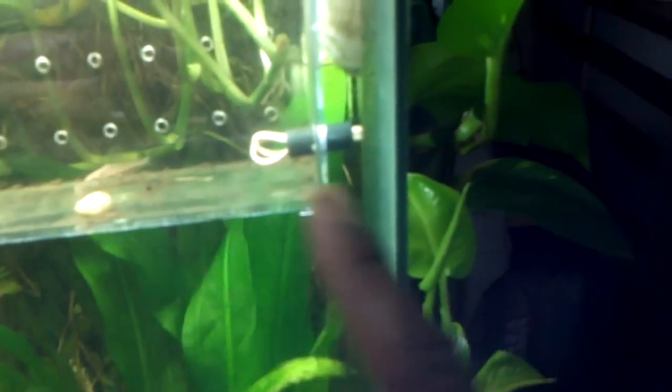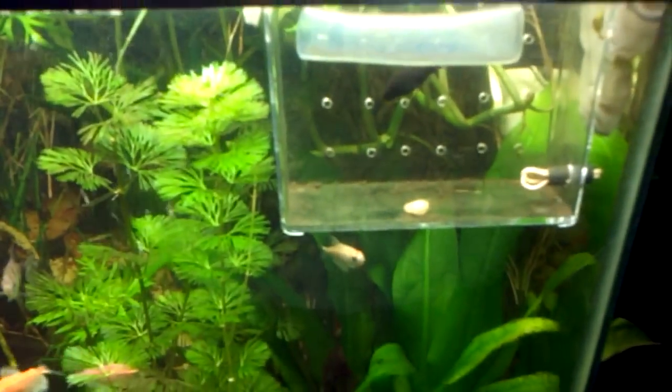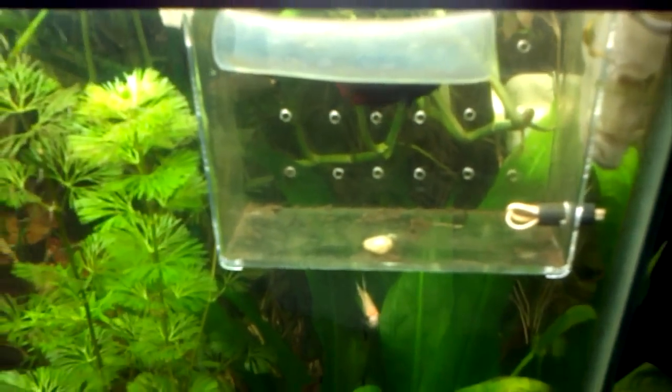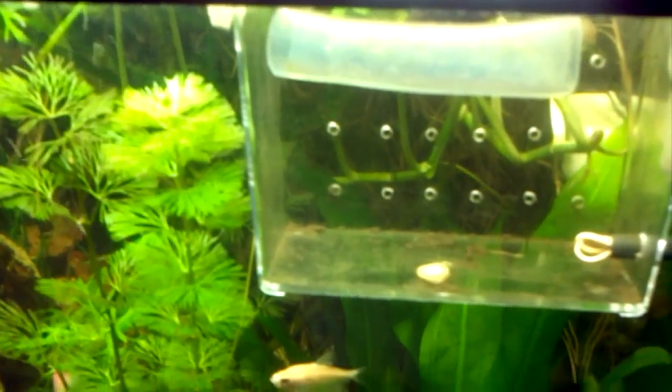You push water out — you don't need to push water in, you want the pump inside pushing water out. That pulls the water from the tank into the container and circulates the water. Like I say, I don't use it for the betas, but it makes a great holding station and it's a beautiful way to acclimate your fish so they don't get stressed out when you add them. You don't want to risk a sick fish going into the tank.